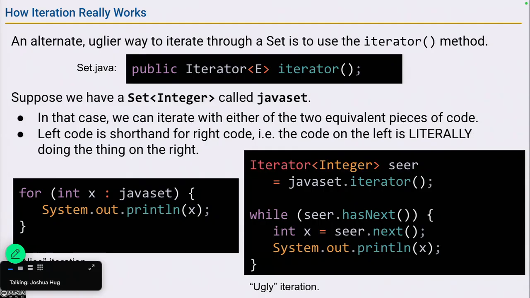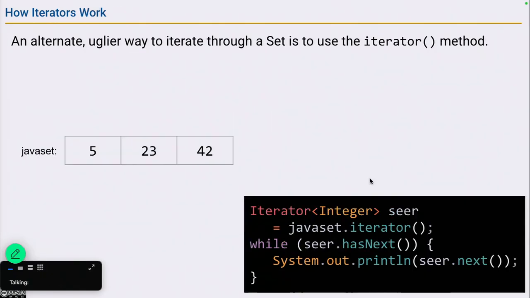Any questions about this? Yeah. So hasNext is something that any iterator needs to have. That's the idea, yeah. So iterators, we'll see the definition of it later, but it has to have two functions, hasNext and next. Other questions about this? Which one do you like better if you had to iterate over something? That one, yeah, this one's much nicer. So this is shorthand, so you don't have to write that code all the time. Okay? All right, so how do we do it?